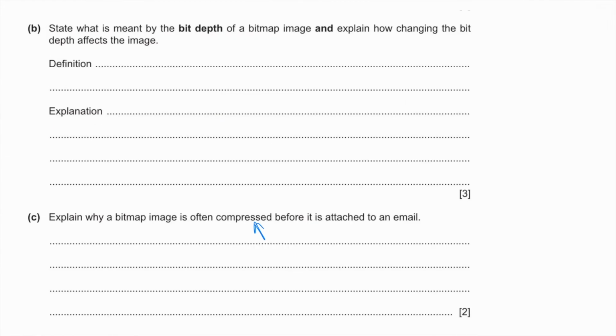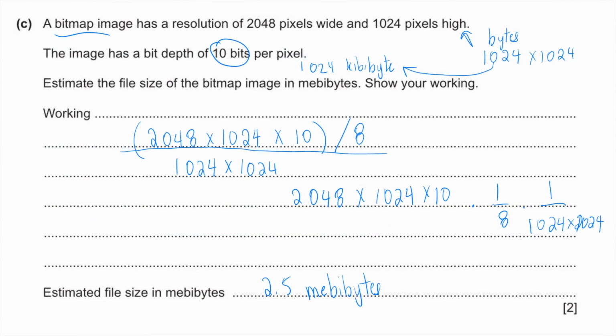Also, just to go back, if it wasn't actually clear when we solved this problem, the reason I divided by 8 was because we had 10 bits per pixel, and we had to divide by 8 because it's 8 bits to 1 byte, right? So right here, we would get the number of bits and then divide by 8 to get the number of bytes, and then divide that by 1024 times 1024 to get the number of megabytes. And again, 1 kilobyte equals 1024 bytes, and 1 megabyte equals 1024 kilobytes. Hence the reason for our calculation right here. Just wanted to clarify that.